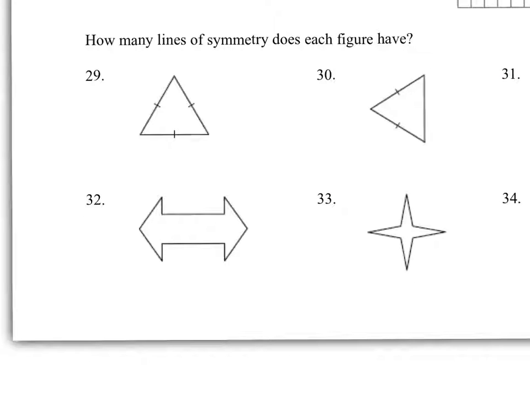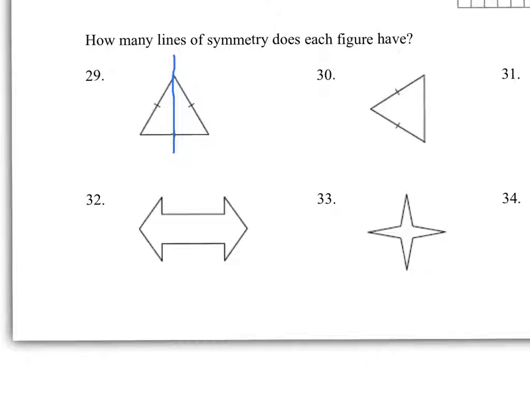Okay, the next lesson, we kind of got to take a break from all of that coordinate graph work, and we're talking about lines of symmetry and rotational symmetry. We'll start off with line symmetry. Line symmetry is just, can you draw a line through the figure and have it reflect onto itself?